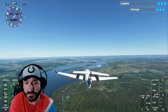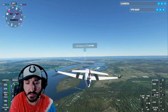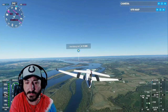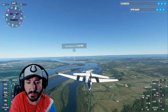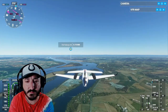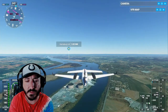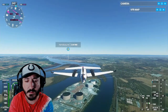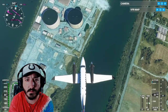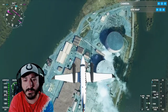Well, this game does a really good job of stitching together satellite imagery and rendering it really clearly. It doesn't always nail building height or details from the side. It does a pretty good job, but as you can see here, Three Mile Island is a little different. But we're going to change our view and do the flyover of TMI now. So it's pretty cool.